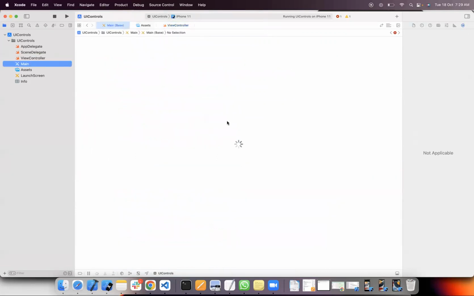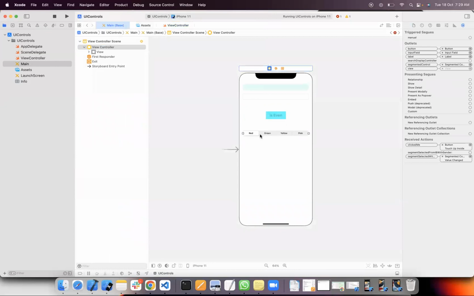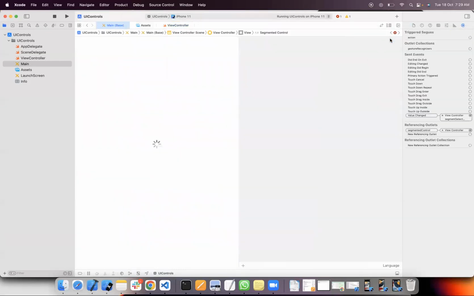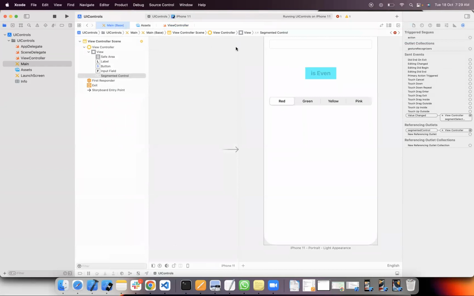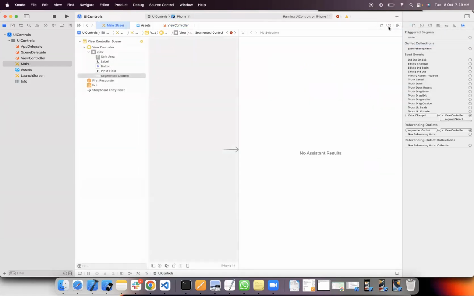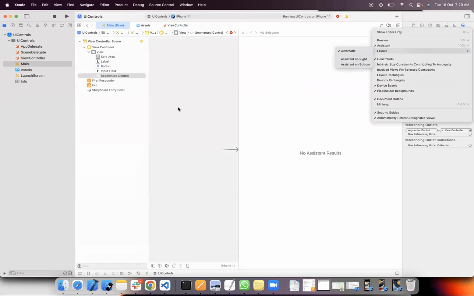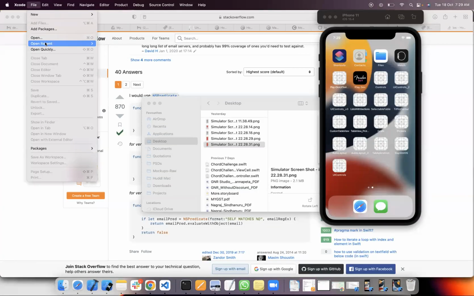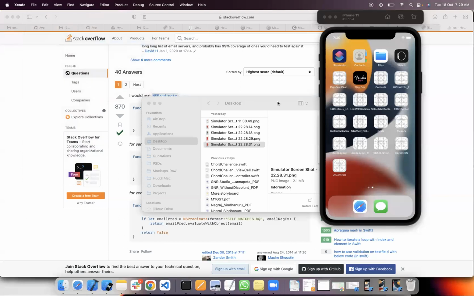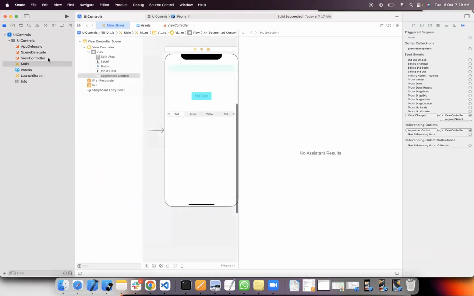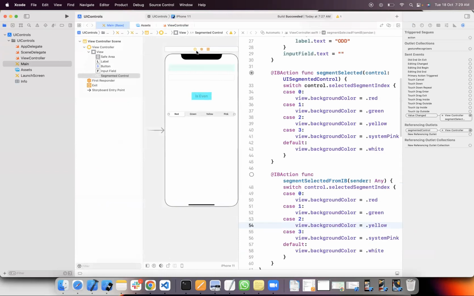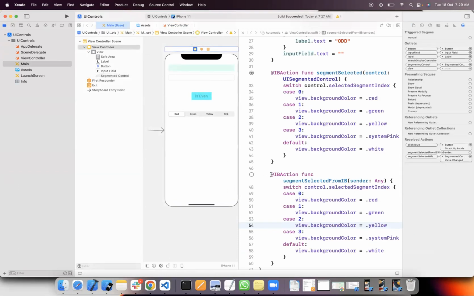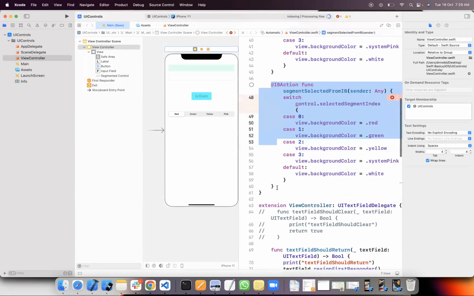It should have shown us. Let me select this preview. Preview is not the one which we need. Go here, assistant. Anyways, let me close this and reopen. Yeah, assistant is shown here. Let me drag and drop. Let me remove this method.